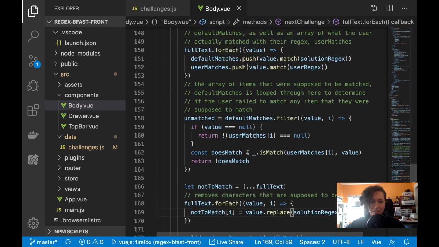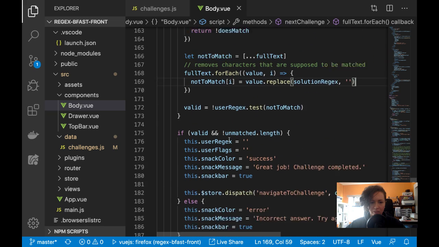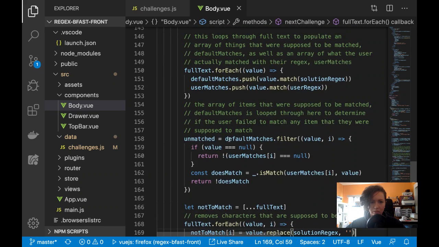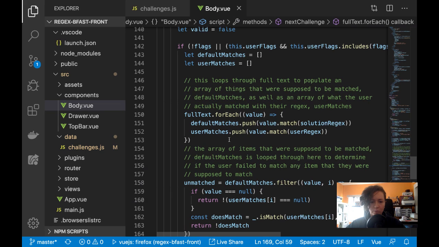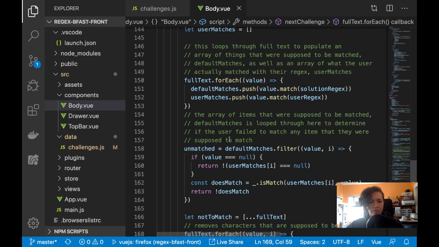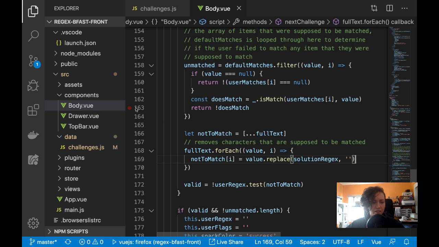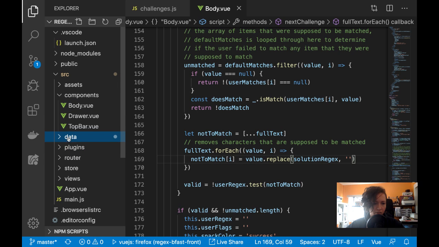And now we should try to clean this up. This is a little bit painful. So what I was thinking before was that we would have a to match function and a not to match function. So we could check if they matched what they were supposed to match or matched something they weren't supposed to match. So let's see.